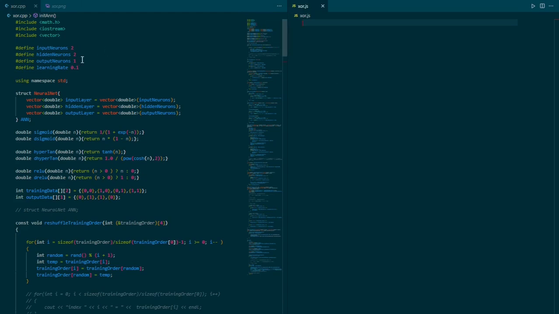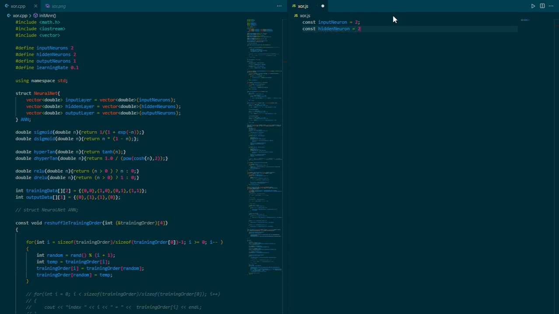Alright, so we're just converting the code, not building it. First we're going to define our constants. The input should be equal to 2, and say const hidden neurons should be equal to 2.